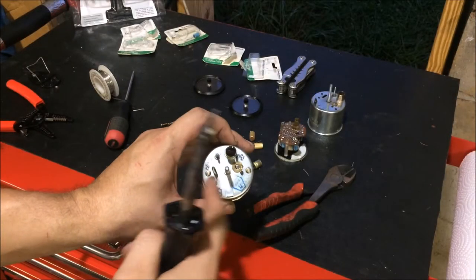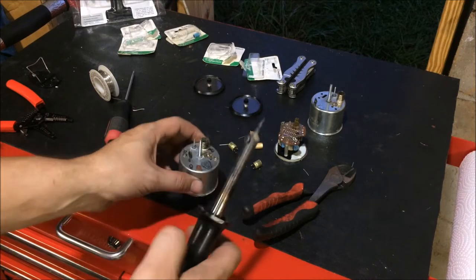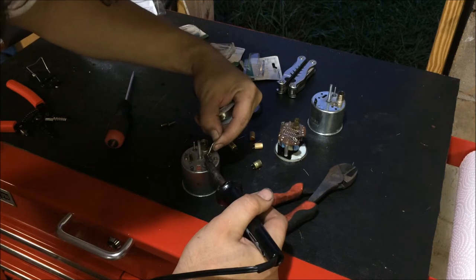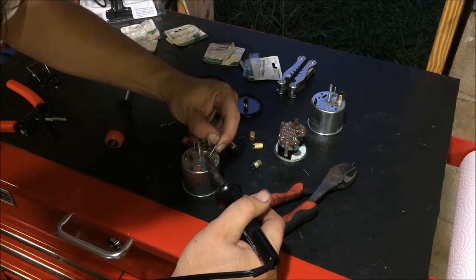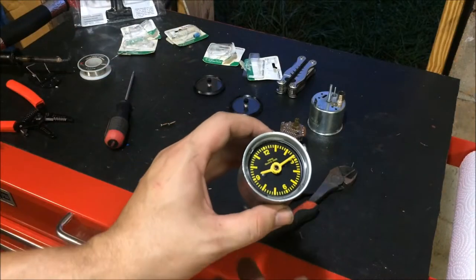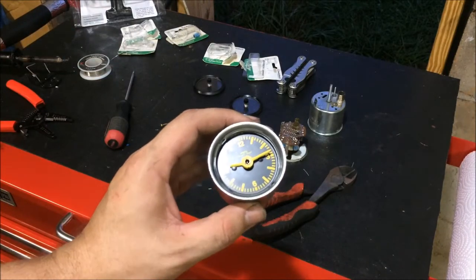So all right, once you get your screws put back in your case and you've got your pin lined up, you're going to want to add some solder here. That way it'll be grounded and your clock will run. So before I bother to put the bezel back on, I'm going to go ahead and test it one more time just to make sure that it's still running.